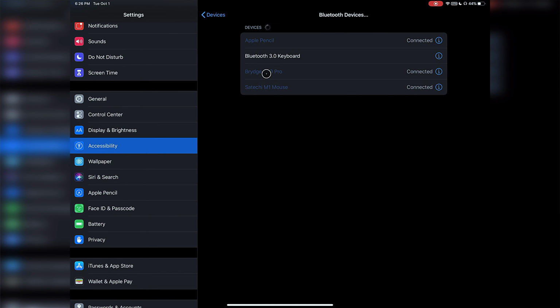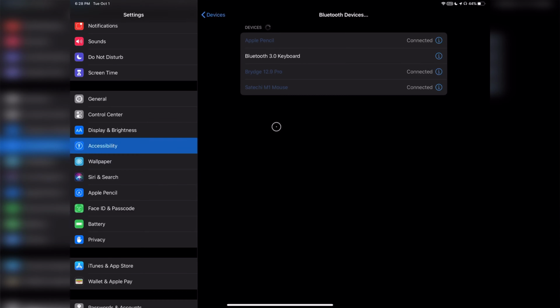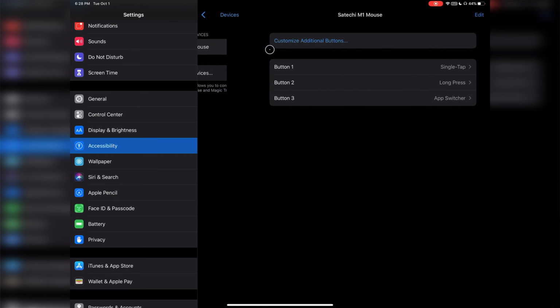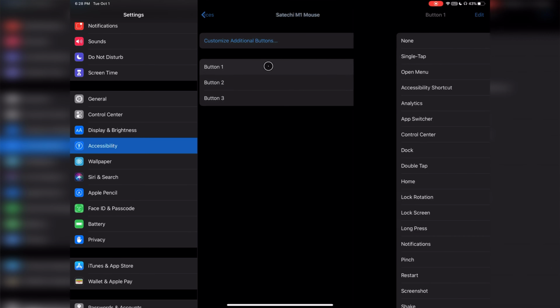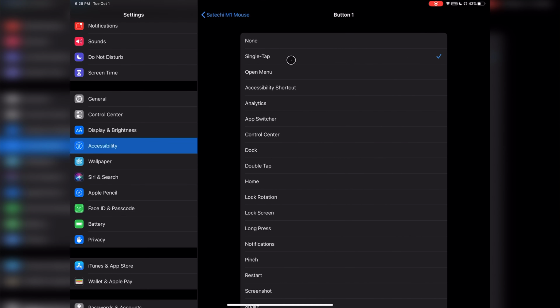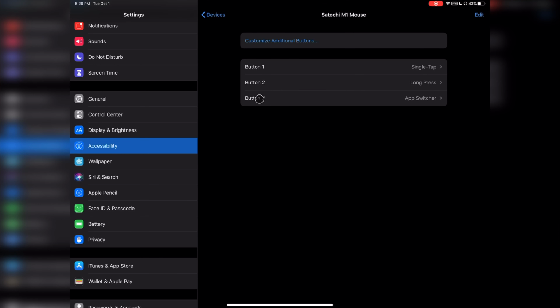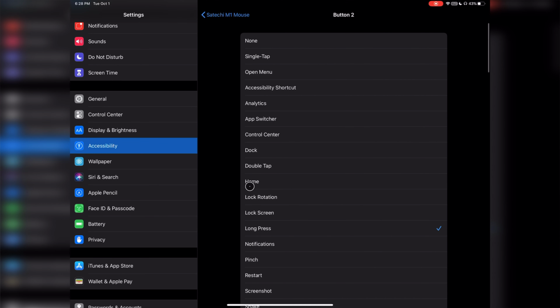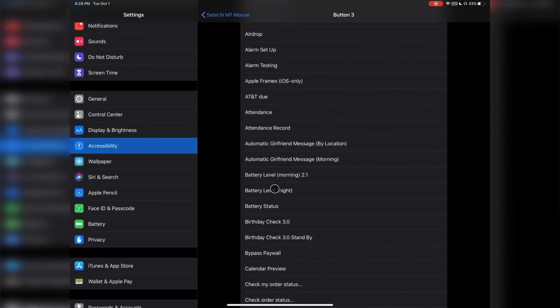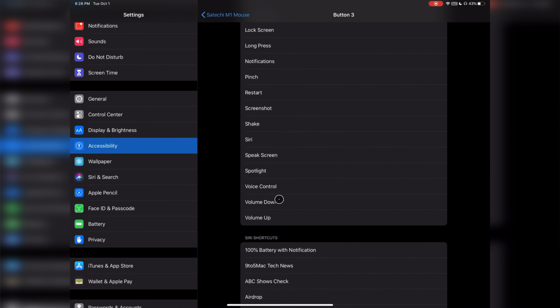What you would have to do is go into the accessibility features, find the cursor, and then there you will have to map the different things that the mouse could do, such as what you want a left click to do. Well, of course you want it to tap. And what you want a right click to do. Well, actually this was one that they added later on, which is, I don't know, Apple. So if you do a right click, now you can set it to do a long press. And normally when you do a long press in iOS or iPadOS, it will give you a menu of the things you could do with whatever you're clicking on.